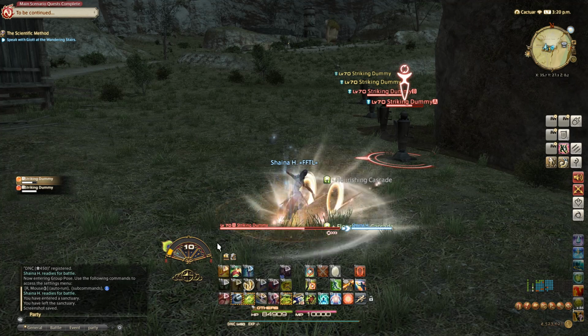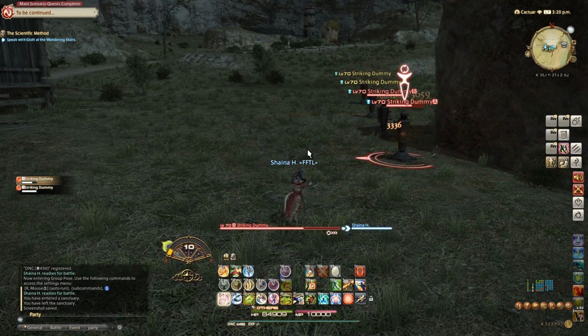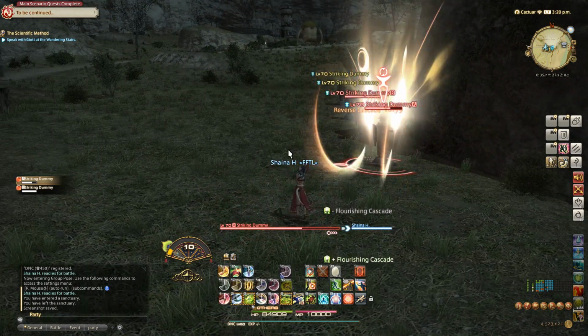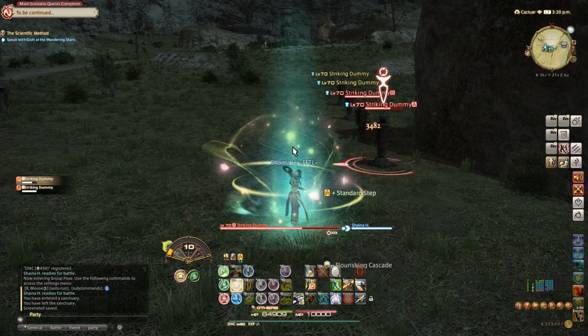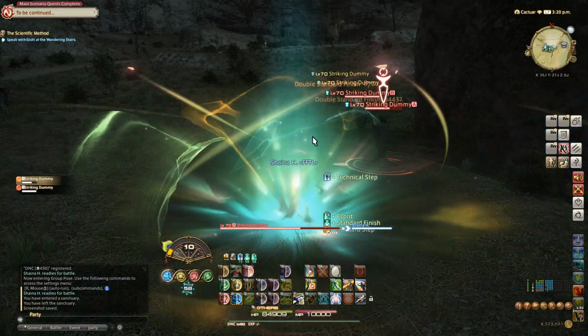And regardless of whether you have maximum feathers or not, as soon as your abilities come off cooldown, you go into a burst phase, regardless of how many feathers you have. So here we go. So let's go into a normal dance. From here into Technical Step.